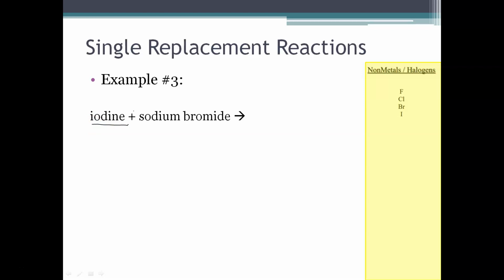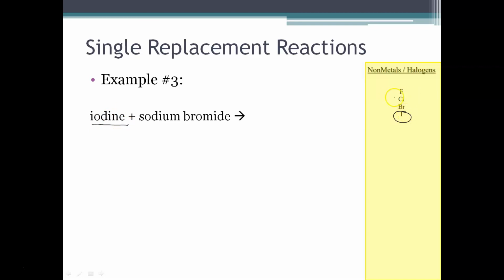Well, again, just follow my rules here. Underline the element that's by itself. Find it on your cheat sheet. It's right here. You want to compare iodine to something else on that cheat sheet in the same column. Okay? You can't take iodine and replace sodium in this example. And then you end up with something like iodine bromide. Like, well, that's the weirdest, that's like impossible. So you have to replace it with something else in the same column.